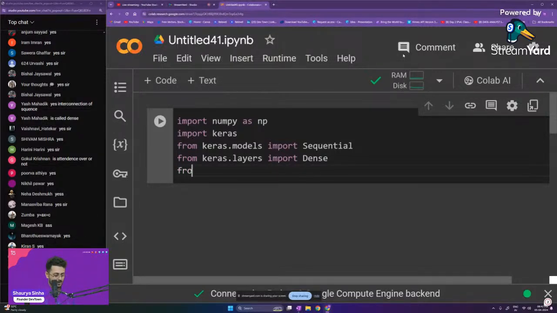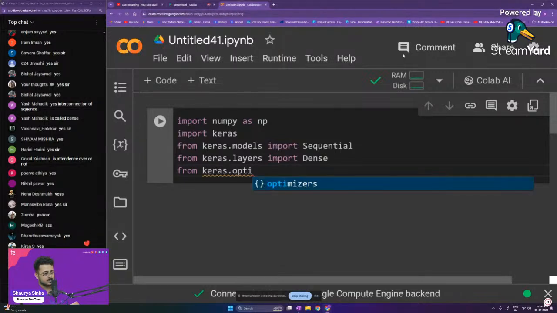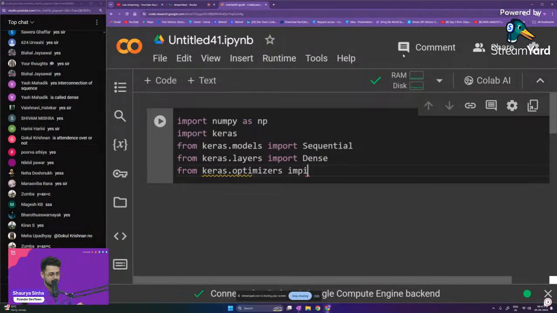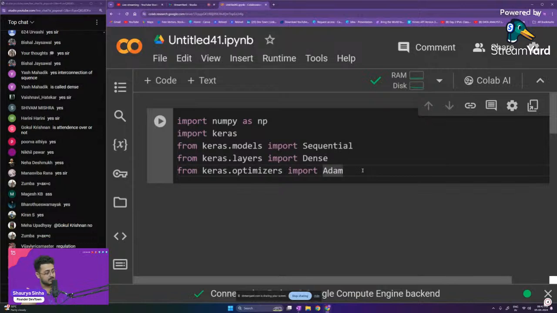Okay, so again, from keras.optimizers, what is the spelling of optimizers? Thank you so much. Import Adam. Okay, so we're going to import Adam as well. Do not make this error like me. Remember, Python is a case-sensitive programming language. If you use a small a right over here, it won't work. If it is a capital A, it is a capital A. If it is a capital D, it's a capital D. If it's a capital S, it's a capital S. Always do remember that, okay?